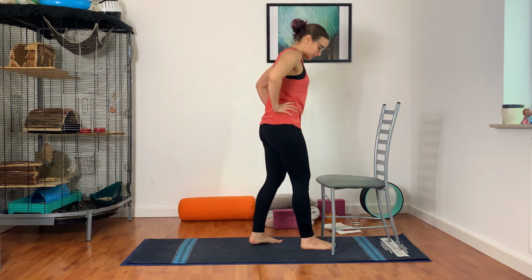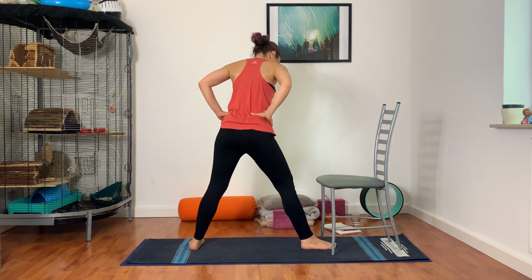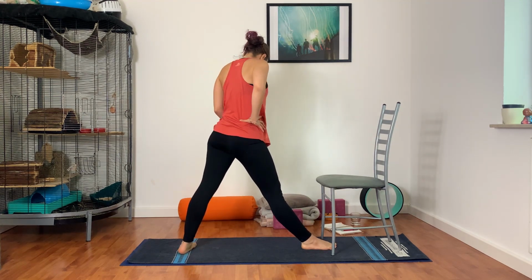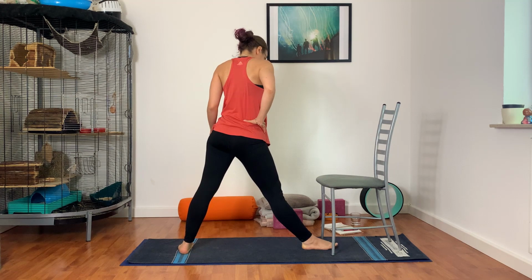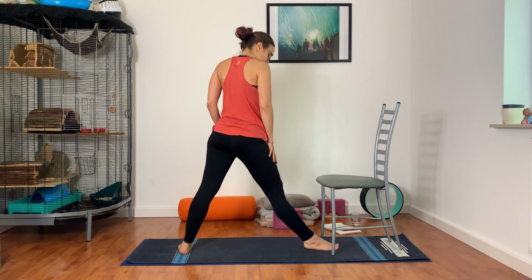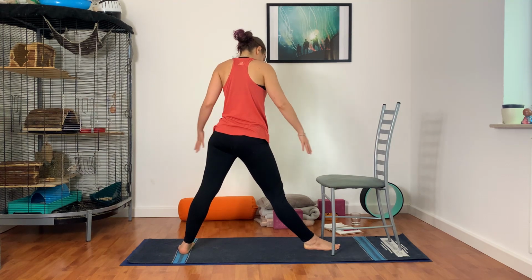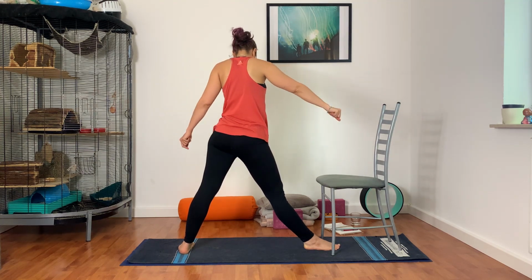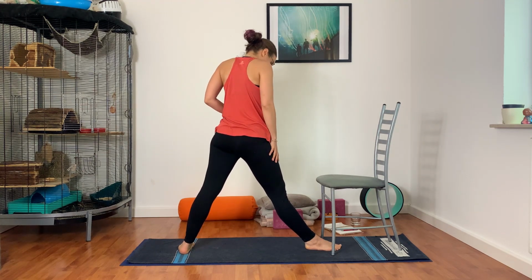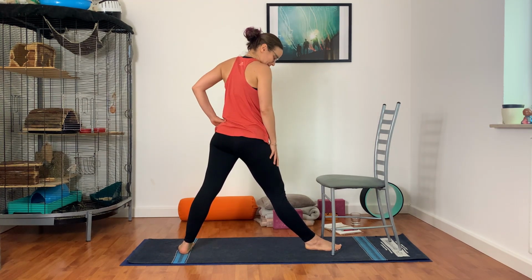So the right foot under the seat of the chair, turning the left toes out at the back of your mat, finding a nice wide stance with your legs, a comfortable distance away from each other. So maybe, you choose, you see what you need, a leg distance away maybe.